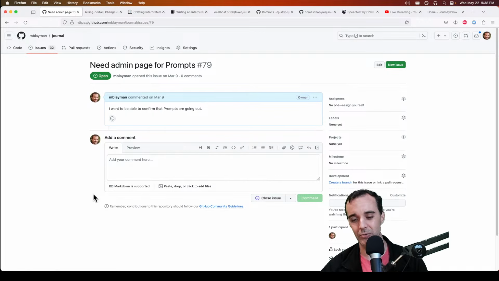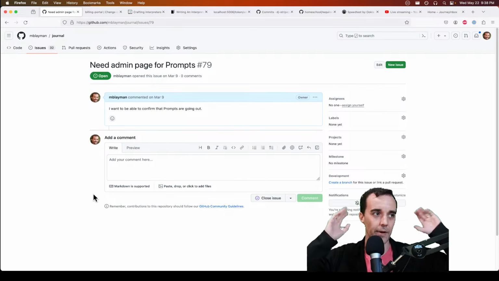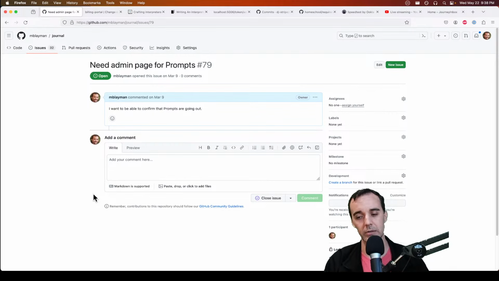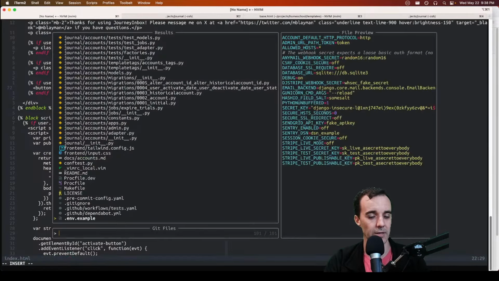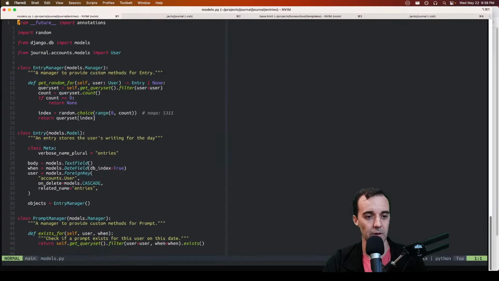So I had to go into SendGrid, do the login, find their specific thing, and search for their email address. And yeah, I could confirm it all. But what I would much rather be able to do is quickly look at my own admin and see, hey, do I have a SendGrid ID that corresponds to the email? Because every time I send an email, I'm creating a prompt record in the system, and that prompt record is recording a SendGrid ID. Well, I can actually even show that if we bring up the entries models.